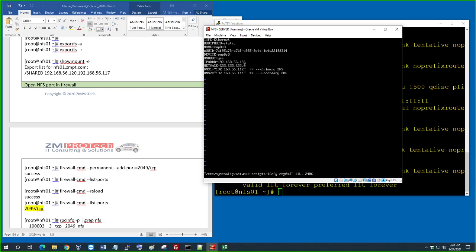Then what do we need to do after that's completed? Just save and exit and run systemctl restart network. Then do ip a, and it should show you the new IP. Yeah. Alright, that worked.